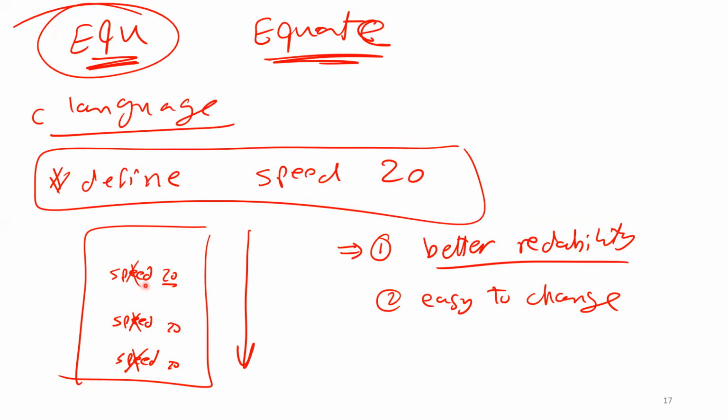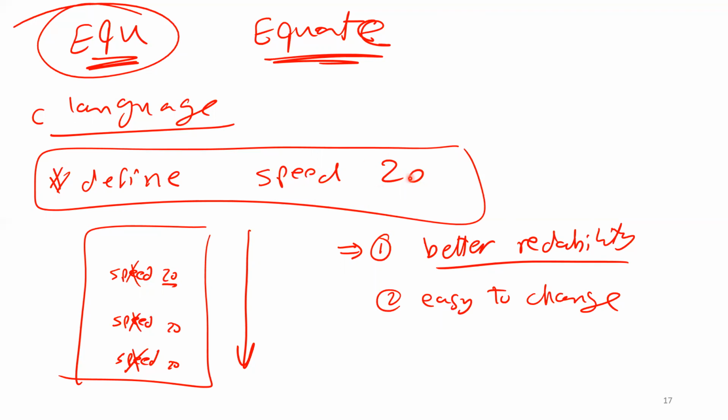Okay, what is this command doing in C? Because equate is exactly the same thing. Now in my program, I can use the word speed. Speed plus 5, speed divided by 2, y equal speed. So I can just use the word speed. And then when it is converted to machine code, what's going to happen? The compiler is going to replace speed with this number here.